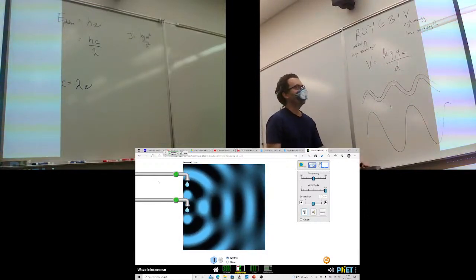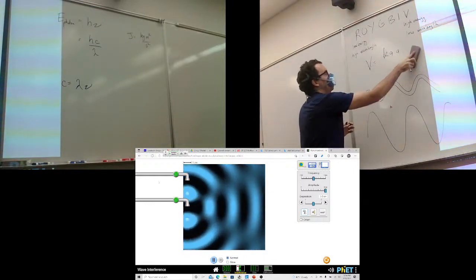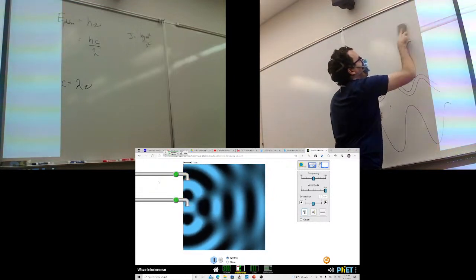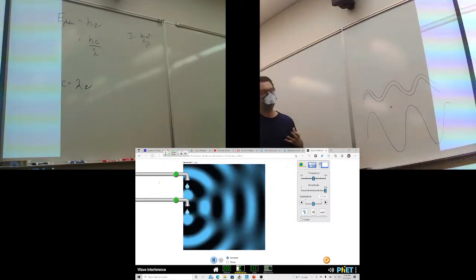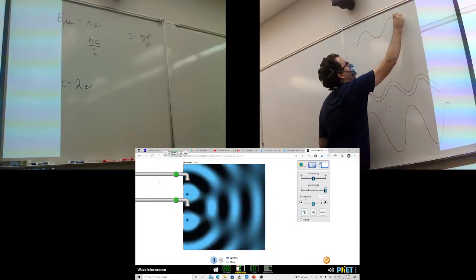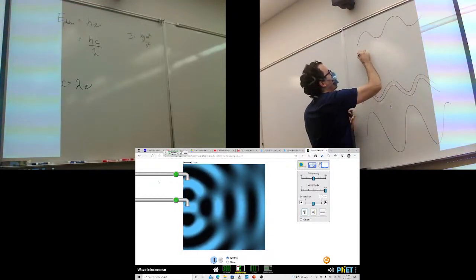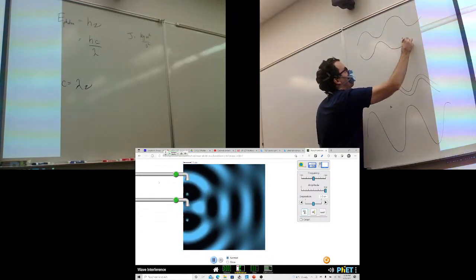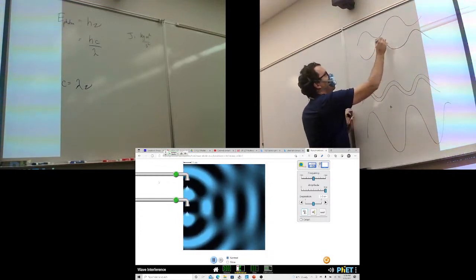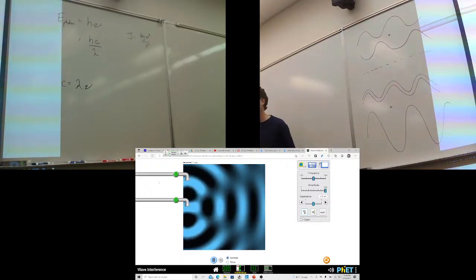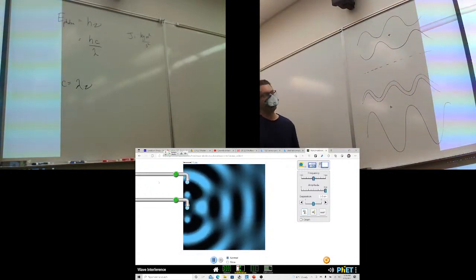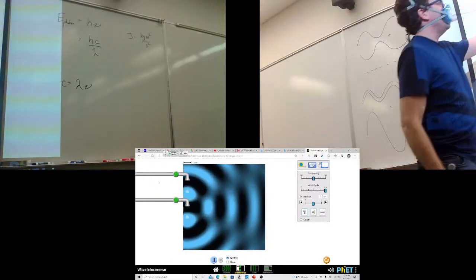That's constructive interference. But the opposite can happen as well. These waves can overlap and be out of phase. So you have the peaks and the troughs here. Instead, this wave is going to be trough, peak, trough, peak. And when these two add together, you'll get nothing. They'll cancel each other out. That's destructive interference.